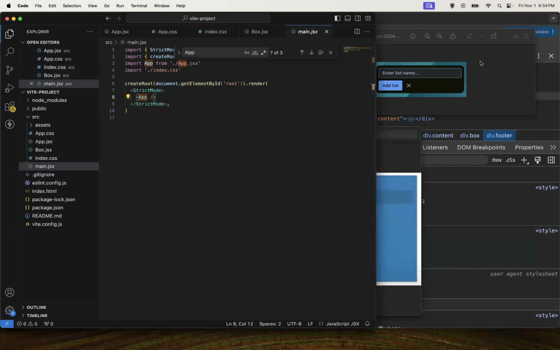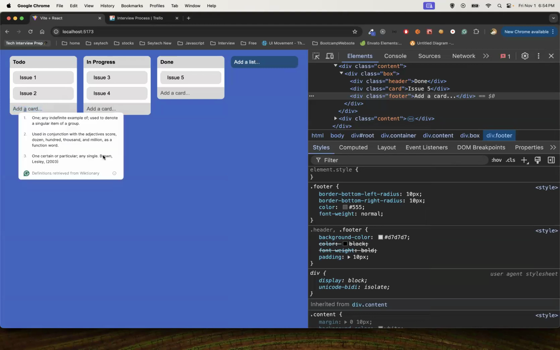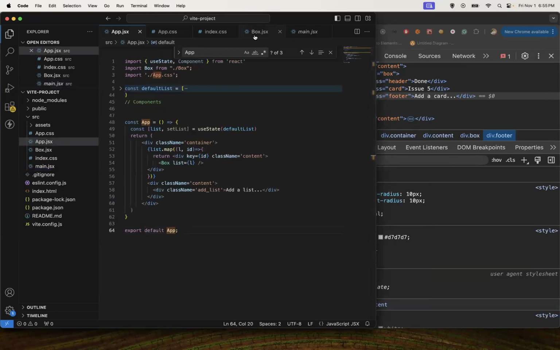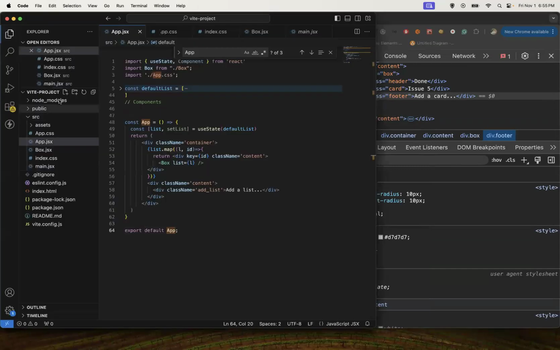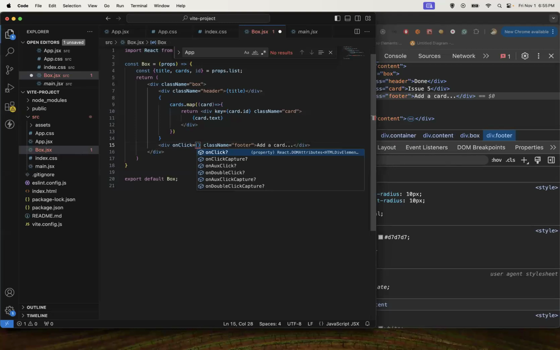So here, what we need to do is add card. See, if I do add card, I have to open and show an input, right? So we have here, is that a list? No, that's a card. So, okay, add a card. On click, we have to show and hide an input, right?